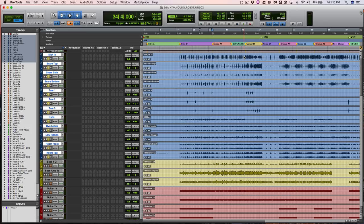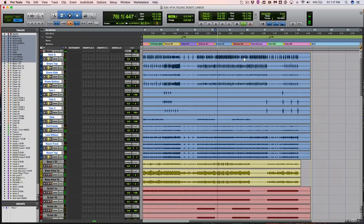I was talking to Kris about this song, and he said that there's a lot of different sections in the song that have to be kind of like unique scenes and be treated differently, while still sounding like a part of the greater whole. So I just want to hear what kind of different drum action we got in this song. Nice, that's so solid. I love those toms. That is what I love toms to sound like.